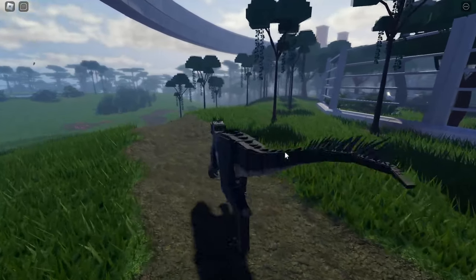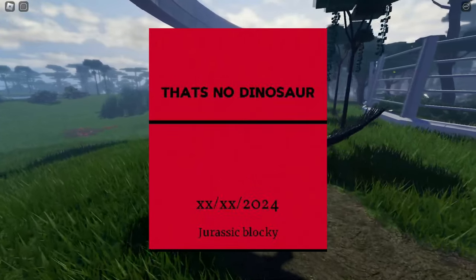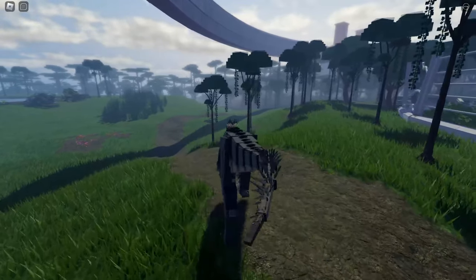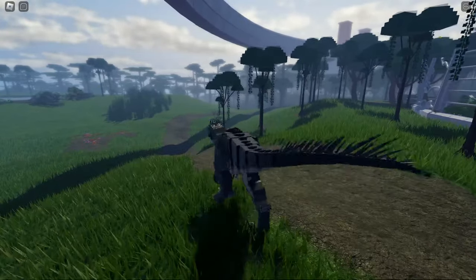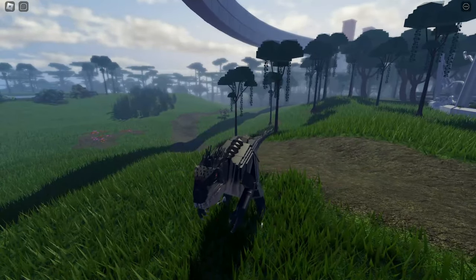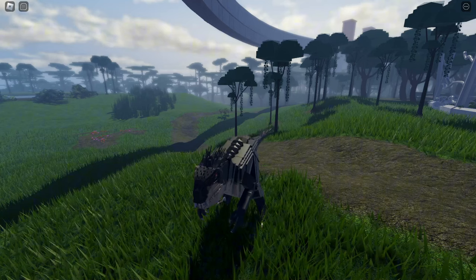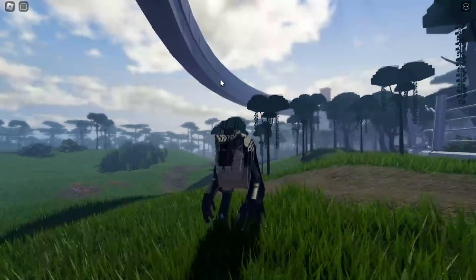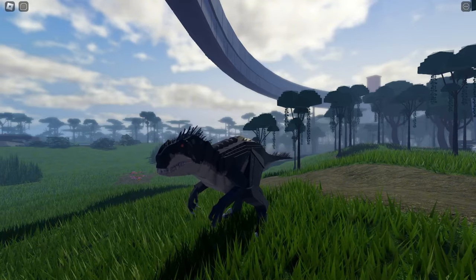So that is the teaser for the Indominus Rex, and as you can see they put the year when the Indominus Rex is going to release. But in the second video, we saw the price for the Indominus Rex, and they marked the date, and we didn't see any year. Well, I don't really know if they are going to release this Indominus Rex this year, but I hope they release it this year, because this is gonna be a huge update for them. And anyway, let's move on to the other dinosaur that is coming in Jurassic Blocky, and let's go.